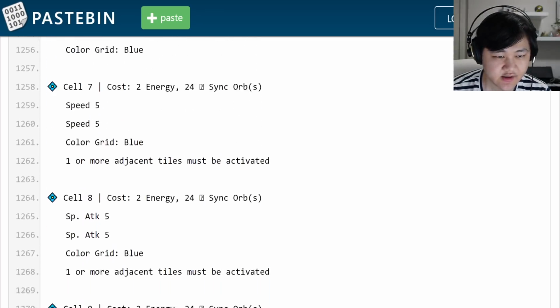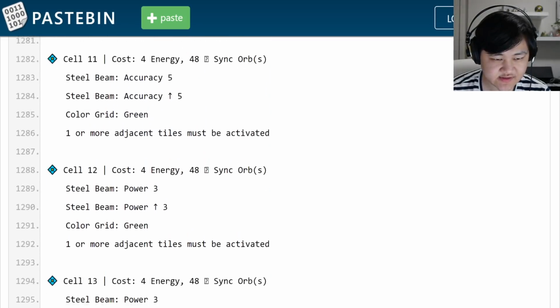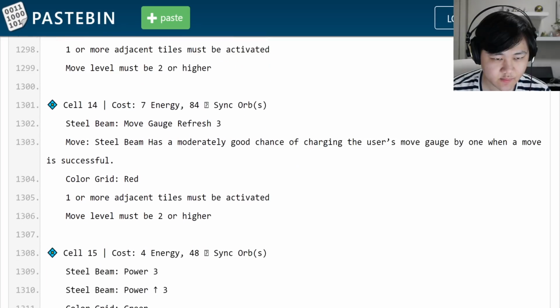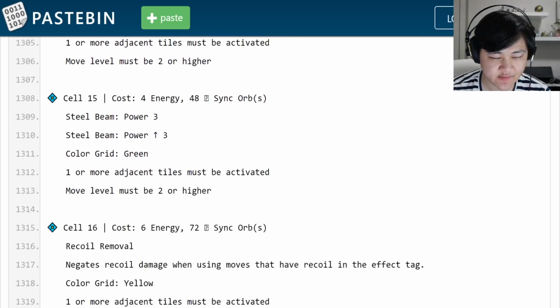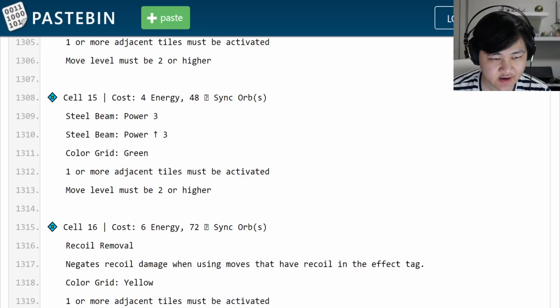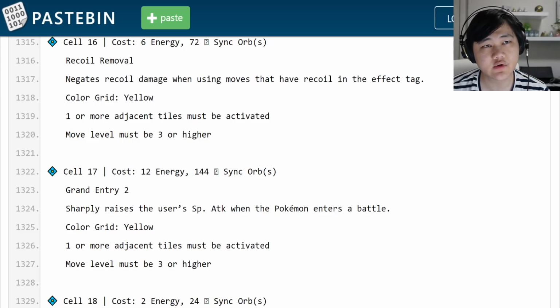So Synchrid, stats. Steel Beam power up, Steel Beam accuracy ups. Move gauge refresh 3 for Steel Beam, thankfully, not move gauge refresh 2, because I've been getting a lot of move gauge refresh 2s last month. More Steel Beam power ups, recoil removal, which takes away recoil damage completely, which, again, is only 6 energy. So if it's in a good route, I'd say it's a good pickup.